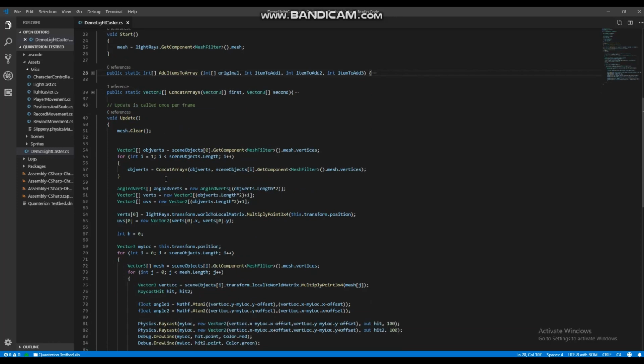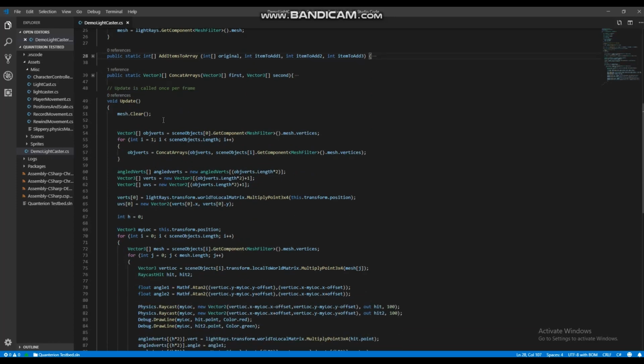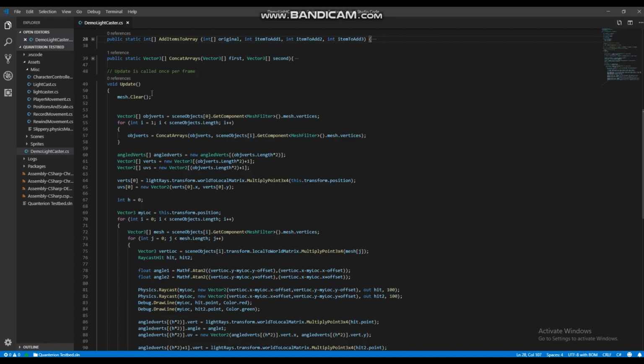So now we're going to go into the awful mess that we've added to our update function or method. The first thing that we've added is right here, mesh.Clear. That basically clears all of the information we've currently got in the mesh. I believe that means getting rid of vertices, UVs, and everything like that. I do this because I've been told to. People online say that's a good practice if you're procedurally generating and repopulating the mesh. You go ahead and clear it. So that's what I do first of all inside the update.